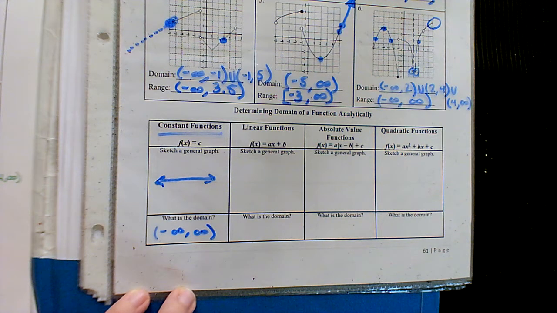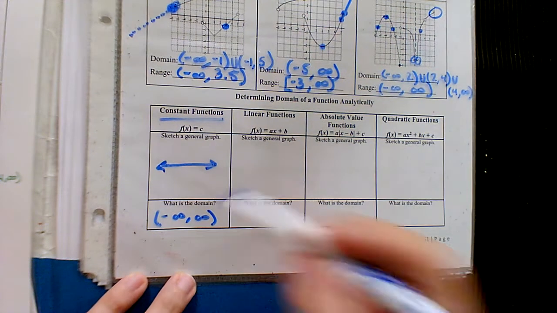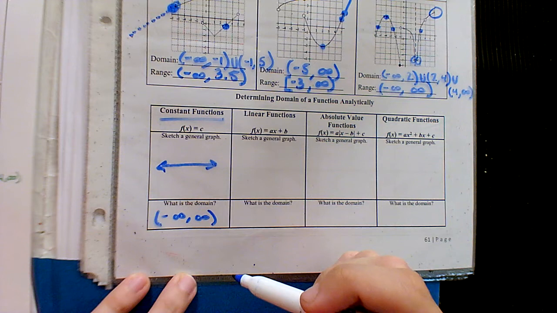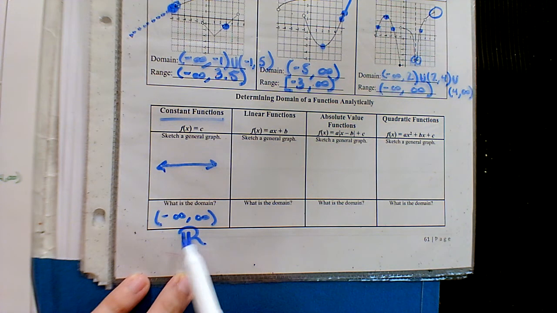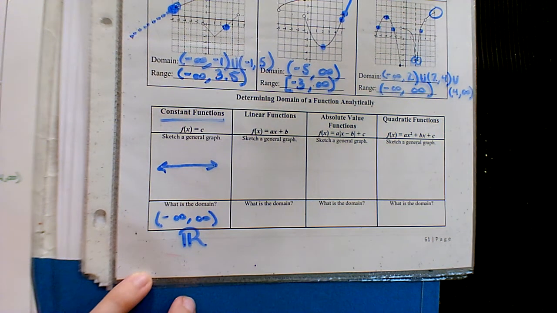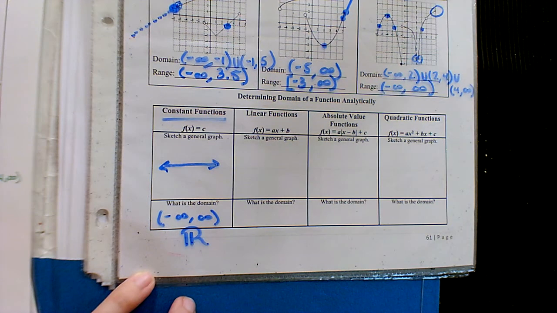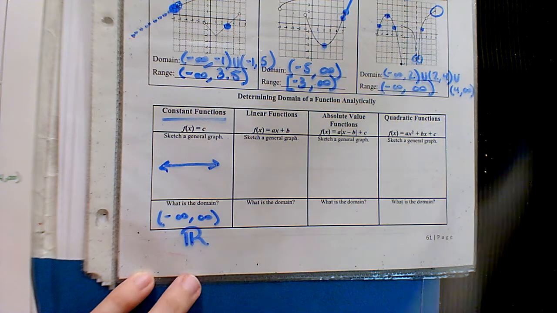Okay, all real numbers. Do you know what the symbol is in math that represents that phrase, all real numbers? Like instead of having to write on your paper, all real numbers, there's a little symbol. It's an R with a what? Kind of. It's a double stemmed R. So you have two lines and then the rest of the capital R. So this is just a symbol that means all real numbers. Okay, every single number could be plugged into that equation, and you'd get a point out.